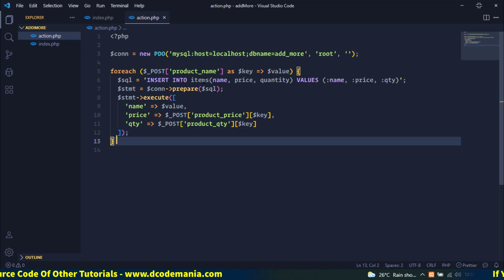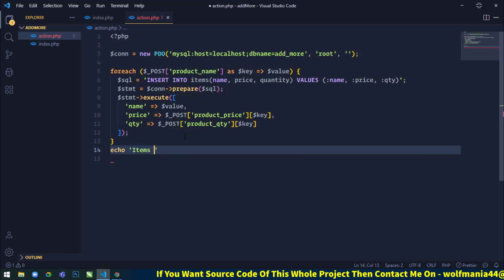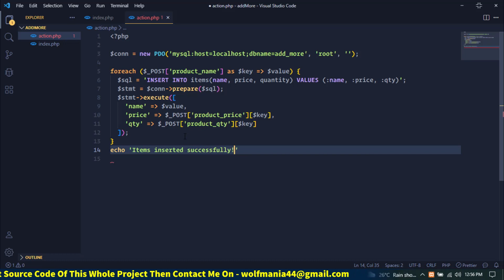And next, just outside of this foreach loop I will use echo items inserted successfully. Okay, items inserted successfully.